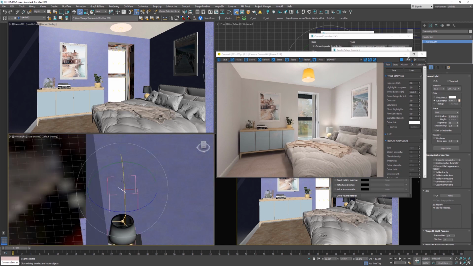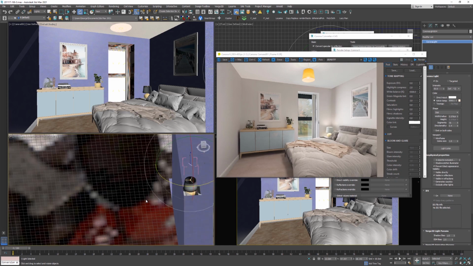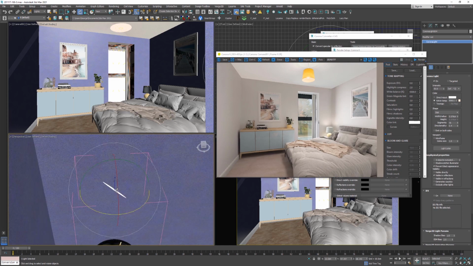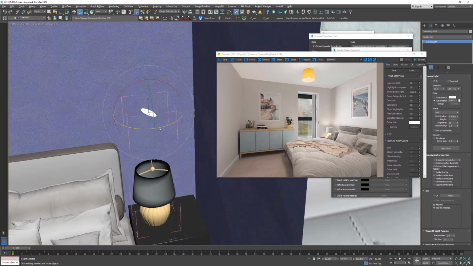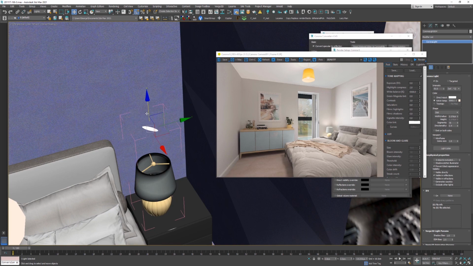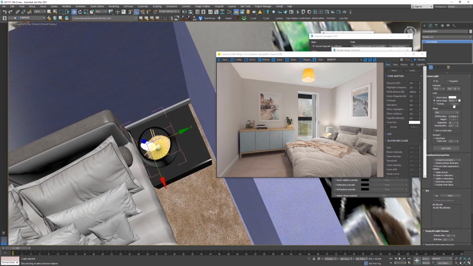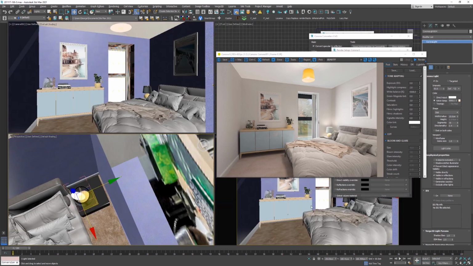I think 3ds Max is playing tricks on me, and I have to stop the rendering for now. I can increase the size of the lamp and go back and start rendering.